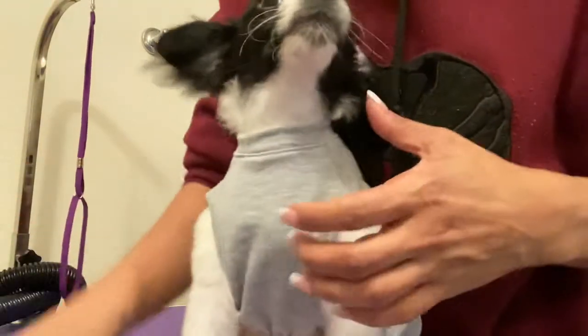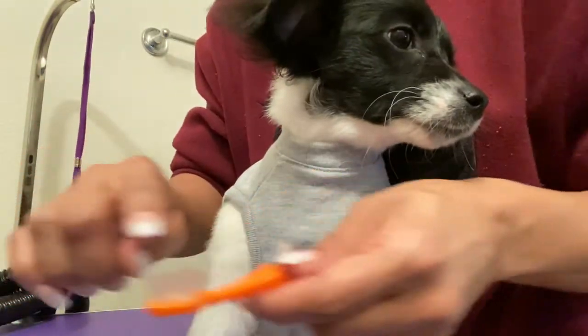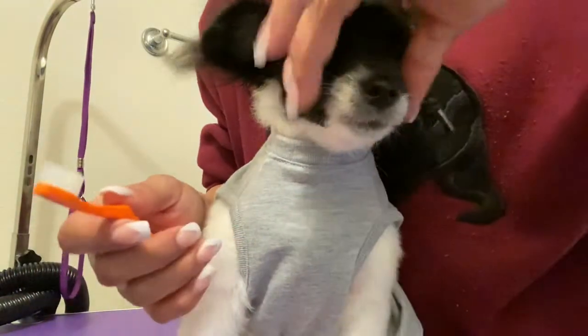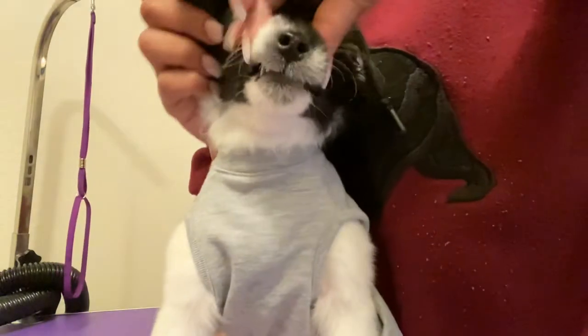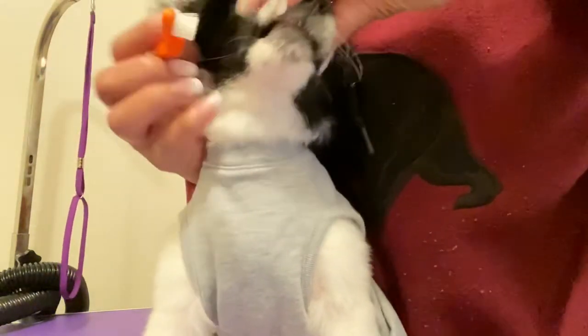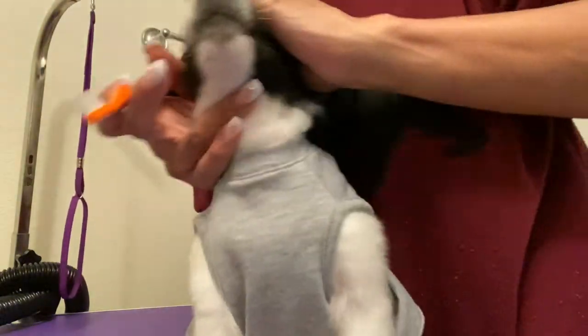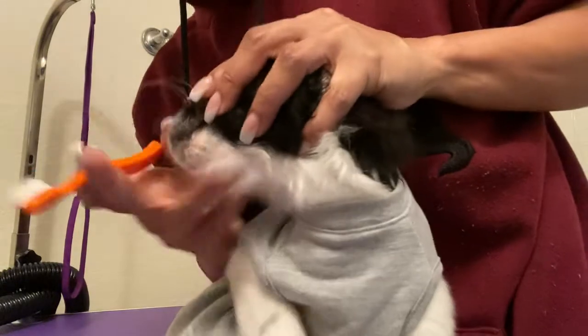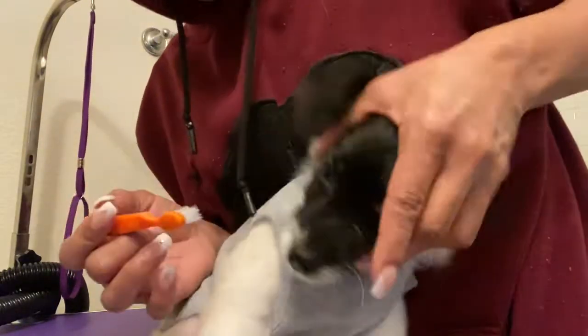And then with the toothbrush, I already brushed your teeth, so I'm not going to put any more toothpaste on there. But you put a little bit on there and smooth it in. I usually grab the mouth like right here so you can see the teeth, and just go in circles around those teeth, just like you would brush your teeth. And she's going to get used to it. Anything you do consistently, they get used to.